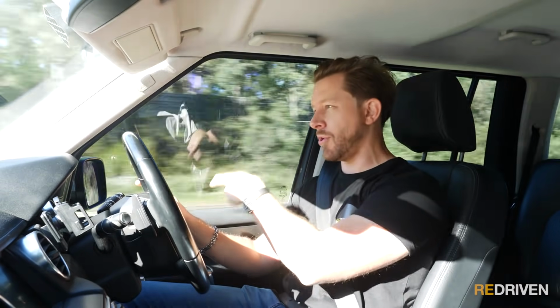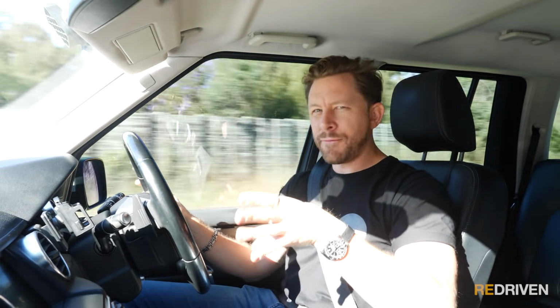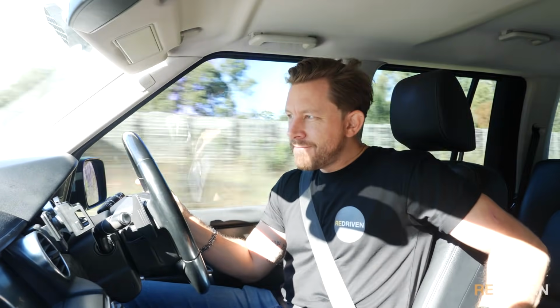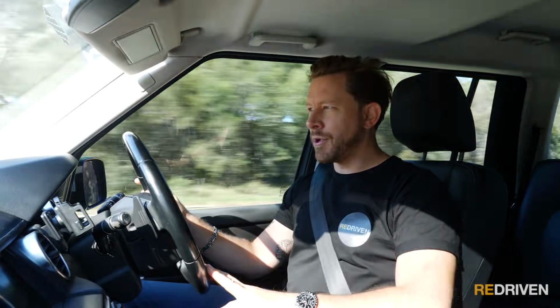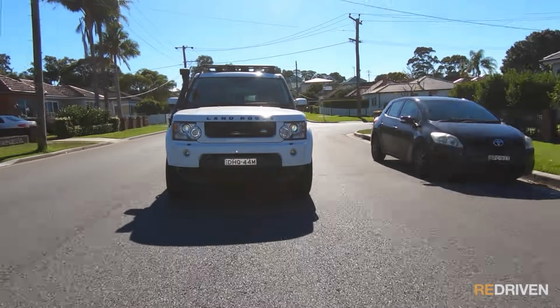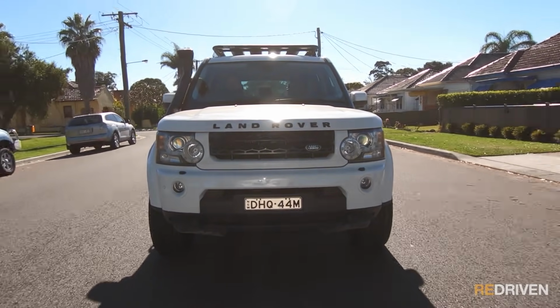Okay, there's a bit of wind noise because, you know, it's about as aerodynamic as an apartment block, so you get some wind noise off the windscreen and off the big mirrors. And as far as rattles and creaks go, even on rough roads, it's pretty good. There's a bit of noise from this center console, but you know, this thing's had a hell of a workout. It's a few years old. That's to be expected. But there are some bigger issues. On this particular example, the brakes feel very squidgy.